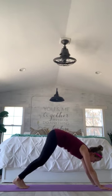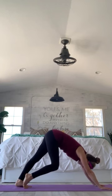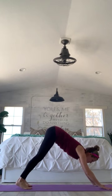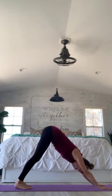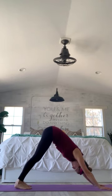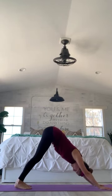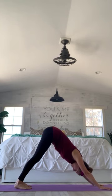This is your practice today, listening to your body. What feels good? And then when you're ready, find that downward facing dog, evenly pressing your weight through your hands and your heels as you have that deep, beautiful V. I always say you don't need a handstand. All you need is a downward facing dog. Your head is below your heart. It's energizing. You're getting a great deep stretch in your entire body right here, lengthening. One more breath here.